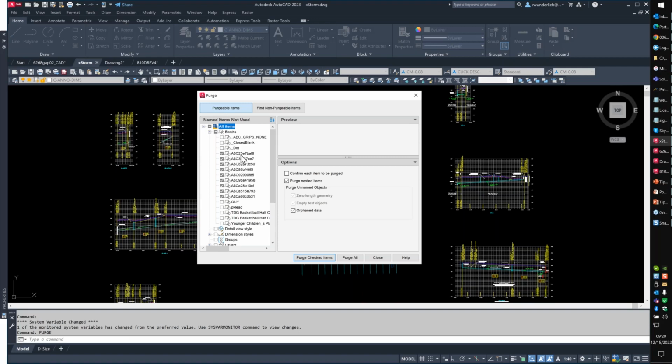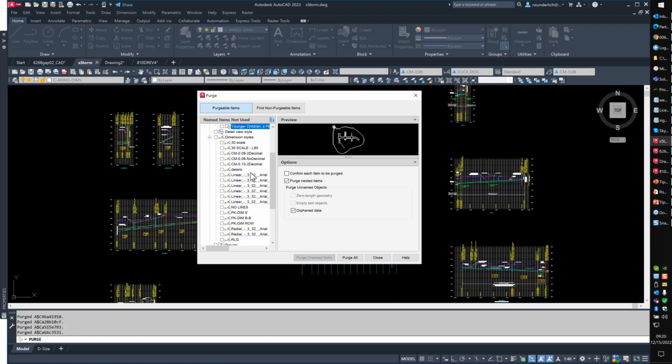The $C, anytime you see a $C block, what this is is you were in another drawing, you hit Control C for copy, you brought it over here and you did paste as a block. That creates these $C blocks. And I can't tell you how much that drives me crazy, but that's just me. I'm not going to tell you how to do your CAD, but these things annoy me because I don't know what they are. So I can check just those items and I can say Purge Checked Items, and you'll see that it got rid of just those but left everything else.